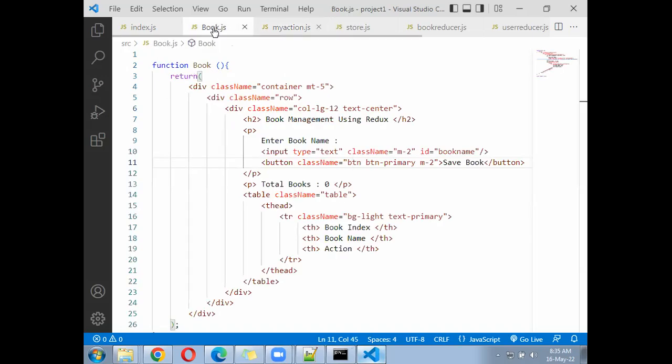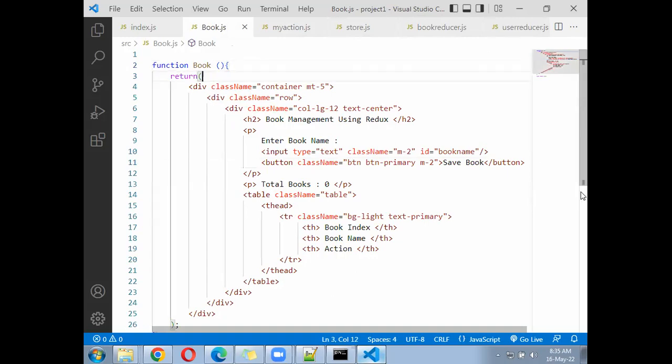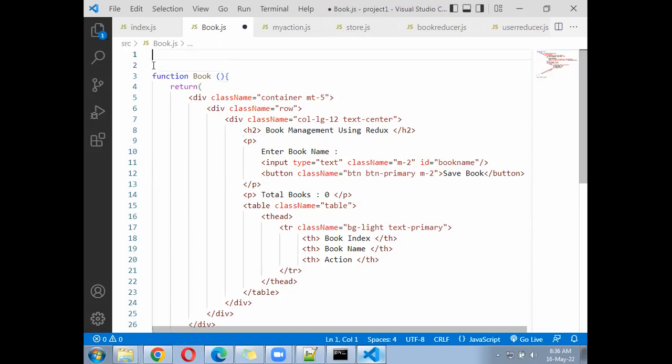Now I will go to the book.js file. Under the book.js file, React and all is not imported in this. You have to import all. Import React from React.